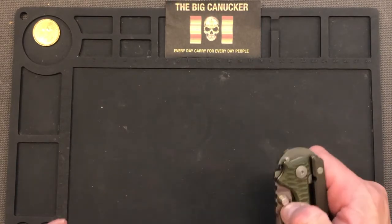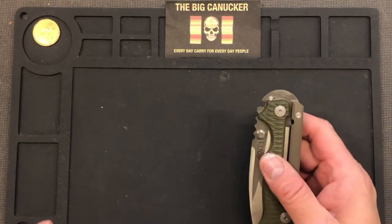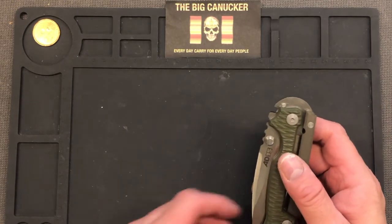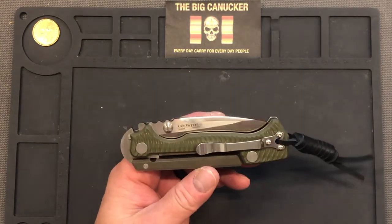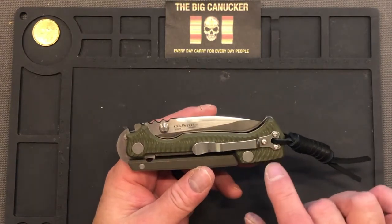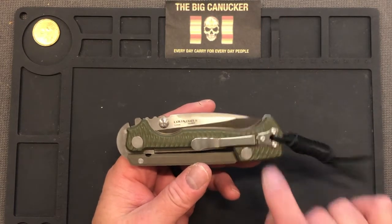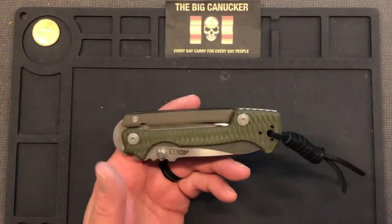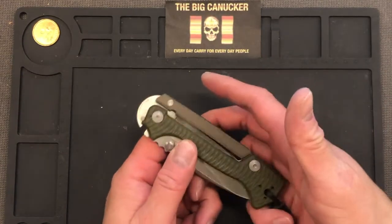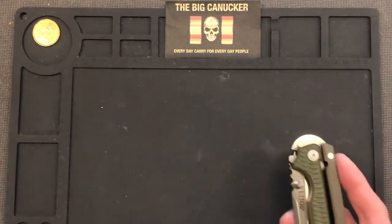So now, because I've had this knife for quite some time, I know how to instinctively put my fingers. I'm not worried about this thing getting too cut. Now the pocket clip is not a deep carry pocket clip, but it is ambidextrous, left or right, and it does give you the lanyard hole, which I absolutely love.